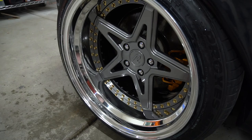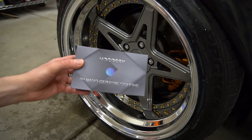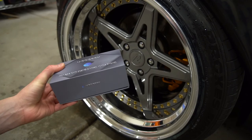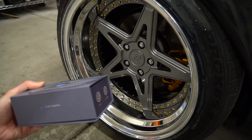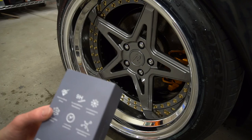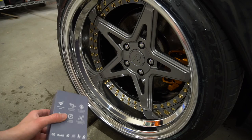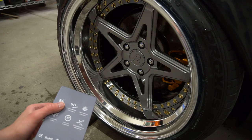I was doing it right before the wheel place closed that was going to mount my tires the day I got my wheels, so I was rushing. I probably did all four wheels in 30 minutes, and I probably should have taken 30 minutes per wheel to apply it. So if you take the time to apply it, it's a really great product. I used this ceramic coating from Amazon called the Hocasi — just some no-name brand I wanted to try. It cost me $29. It has a shorter protection window of 12 months, so next year when I pull the wheels off for a deep clean I'll reapply it. You can also get ones that last two to three years.